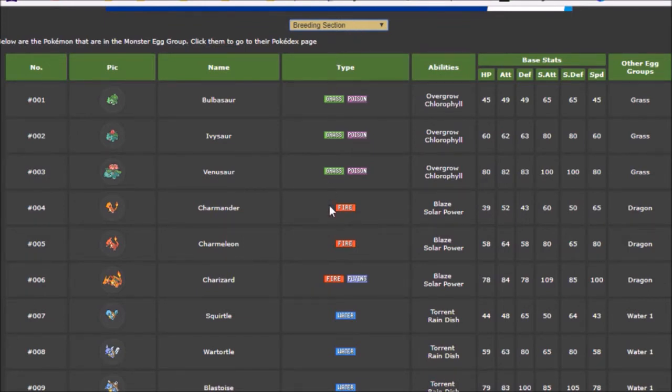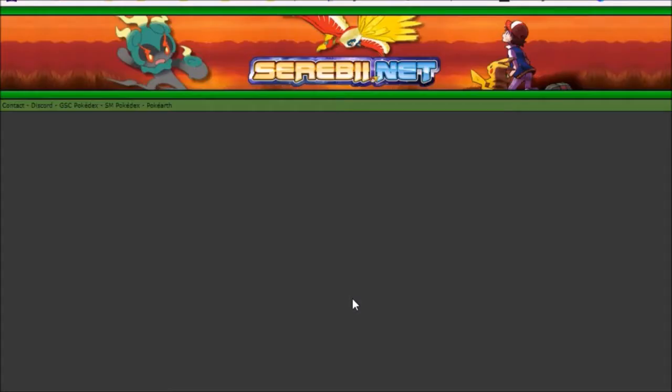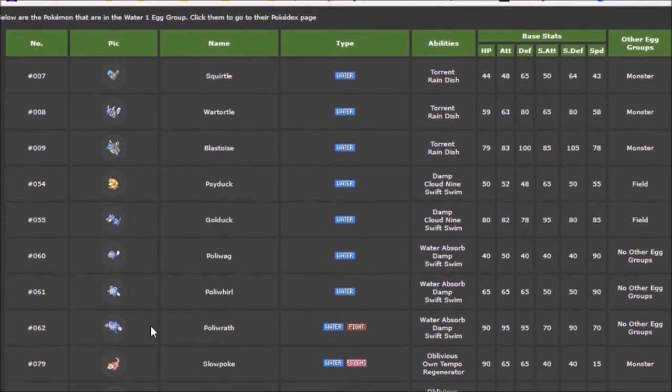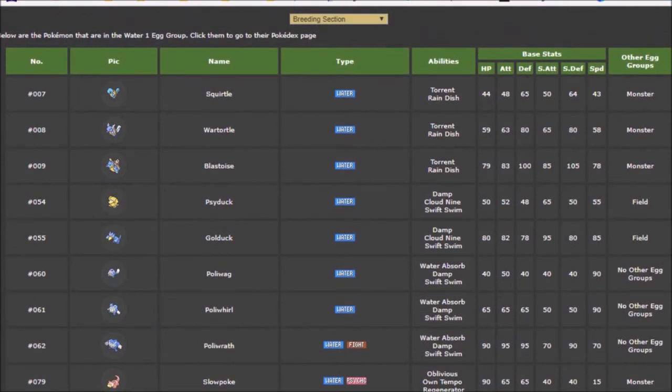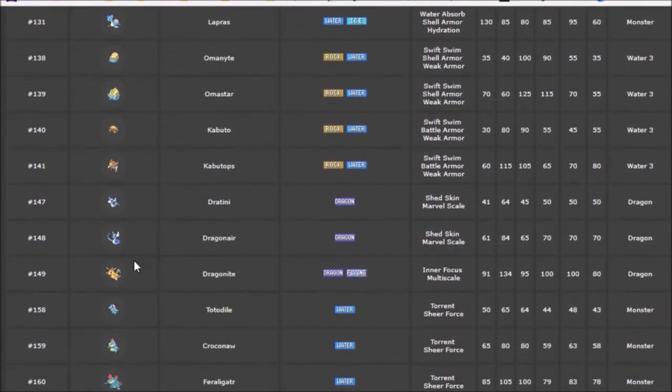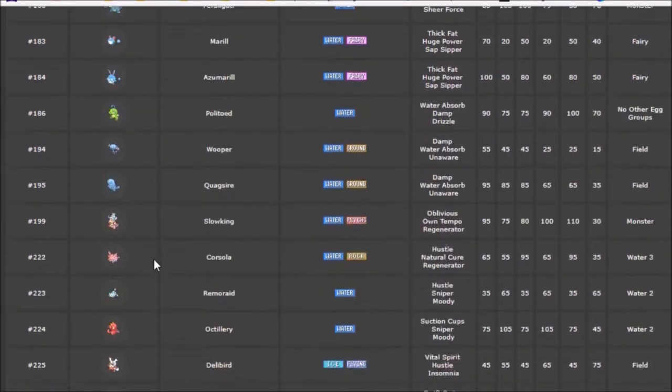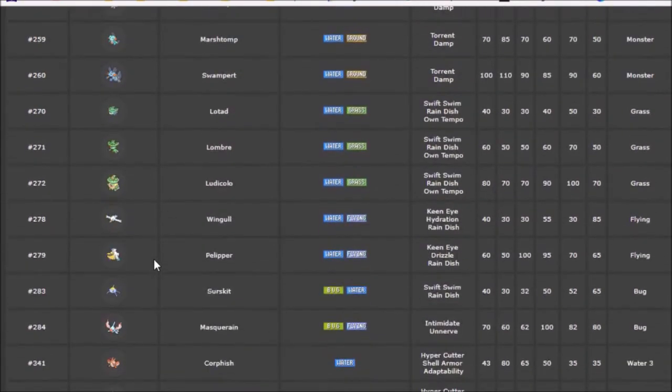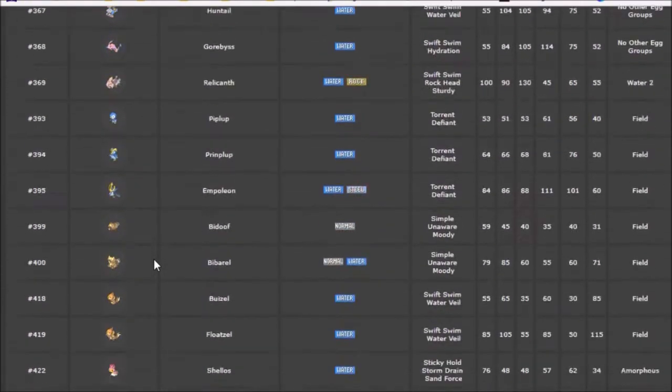And the last three egg groups are Water 1, Water 2, and Water 3. Some people don't know the difference between them, and neither did I until I took a long study of them. The best that I can tell, the thing that Water 1, Water 2, and Water 3 have in common is that they can swim. Not every Pokemon in these three egg groups is a water type. For example, in Water 1, we have Dratini, Dragonair, and Dragonite, which are not water types, just to name a few. There may be others, like, let's see.